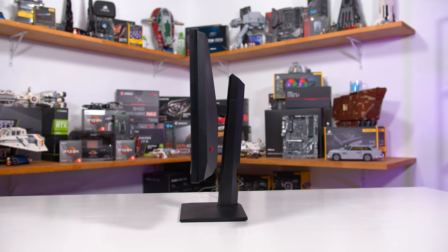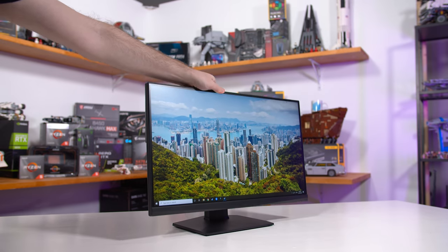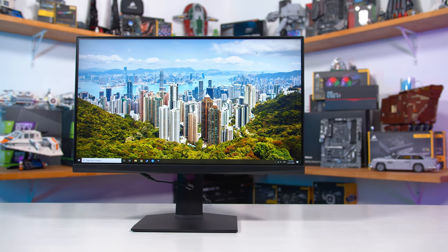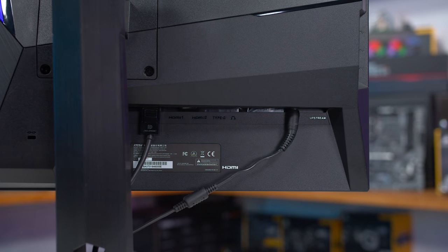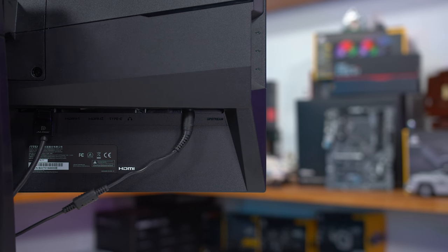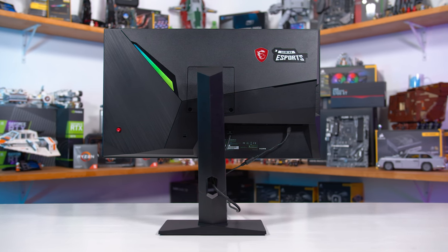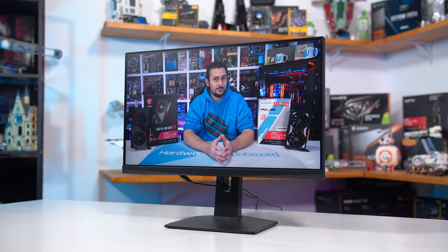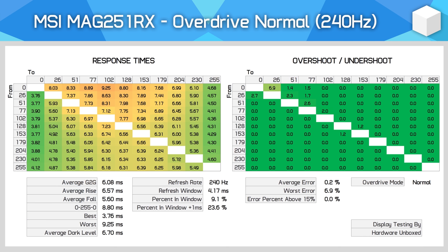While there are slim bezels on the front, this is a chunky monitor for something 24 inches in size. The stand is very strong with a decent range of height adjustability plus tilt support, but there's no pivoting for portrait orientation — though it is VESA compatible. Ports are good: a single DisplayPort 1.2, two HDMI 2.0 ports, USB-C with DisplayPort alt mode, a USB hub, and an audio output jack. The on-screen display gets my tick of approval — controlled through a directional toggle and packed with features including black boosting, night vision mode, crosshairs, and backlight strobing.